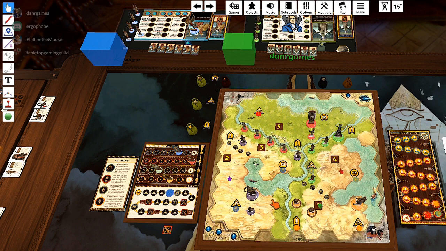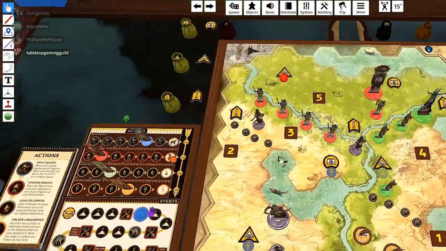All right. Cool. So don't forget to move the event tracker up and reset your thing. Yep. Oh, I got the token thingy. All right. So now it's my turn. Treachery. Okay.